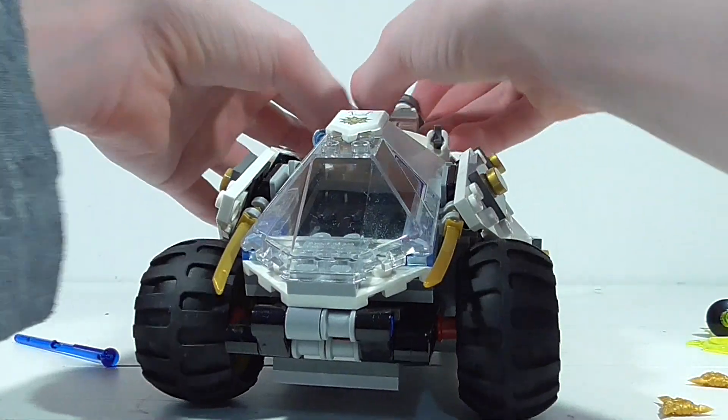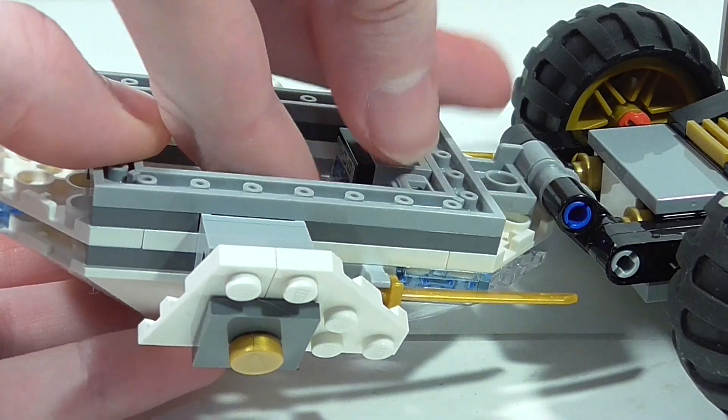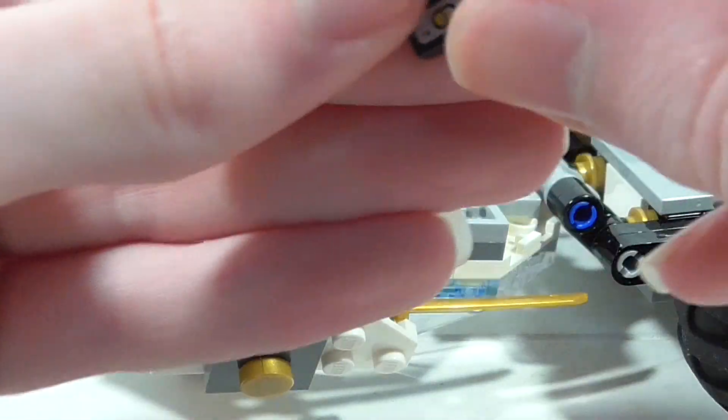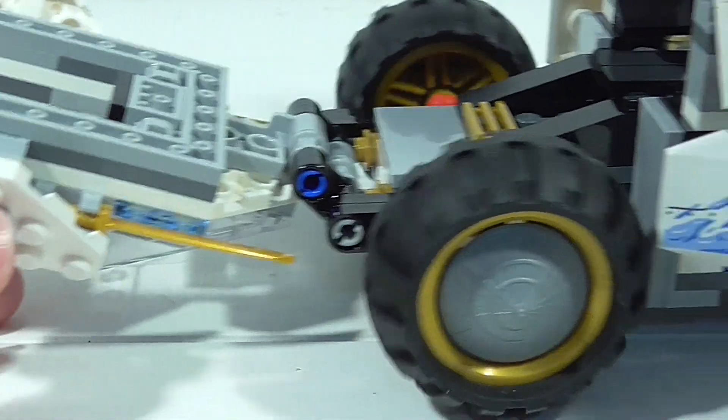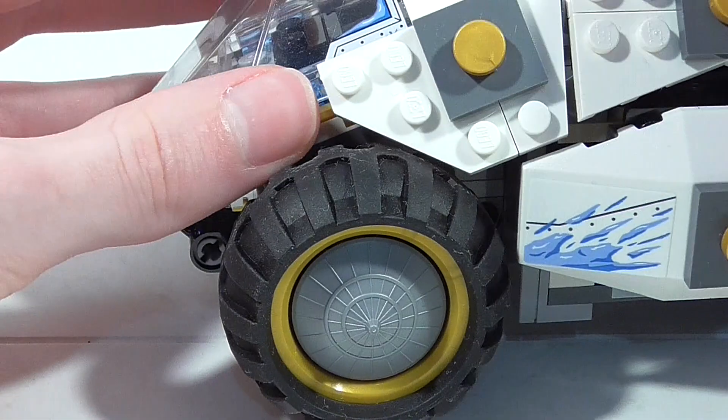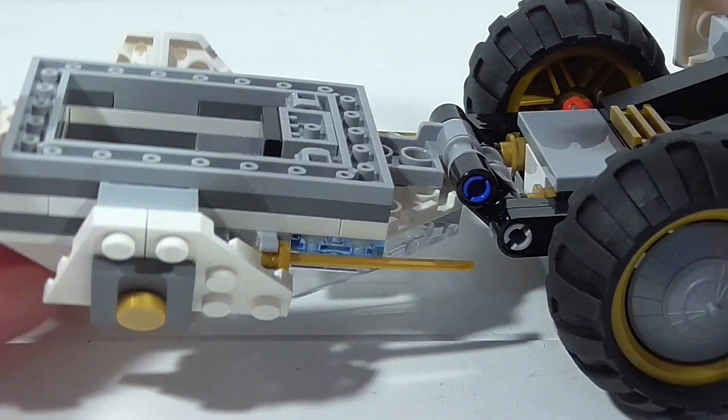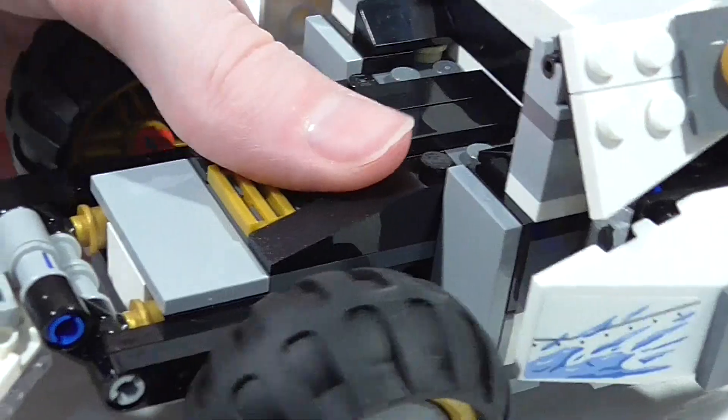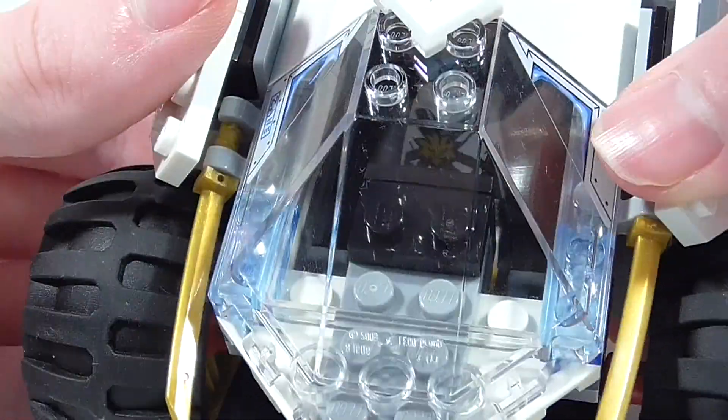And then the one last thing with this is of course the main cockpit. So as you can see here the cockpit is really big. So you can open this up here. And then you can see how far that comes out. And inside there there is a little sticker panel and a stick on it there. And as you can see they've got Pixel there. So this is kind of leading me to believe that this is kind of a rebuilt Pixel, and that Pixel is actually the tumbler. Simply because Pixel did have half of Zane's power source. You can see half of Zane's power source here. And then obviously Pixel on the inside of the cockpit there. And then you can sit Zane in here, and close up the cockpit.